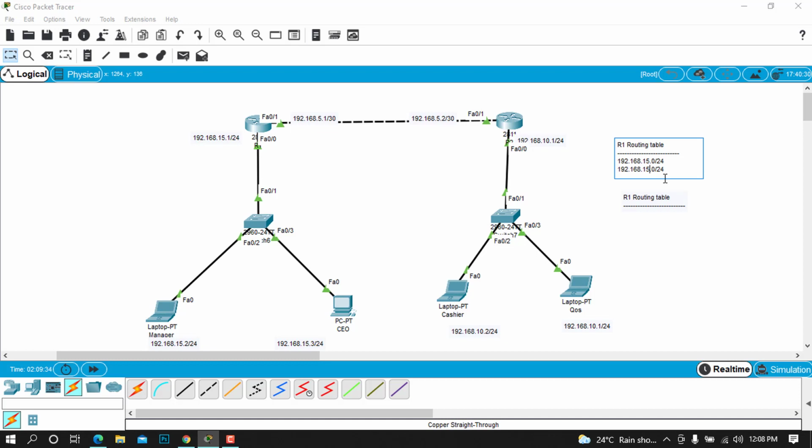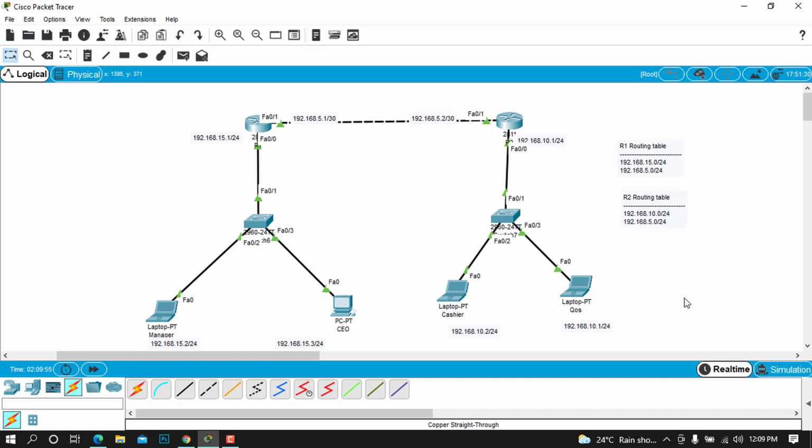I can change some parameters here. I have 5, and these are the default networks. Yeah, it is router 2, not router number 1. Okay, this is 10 and this is 5.